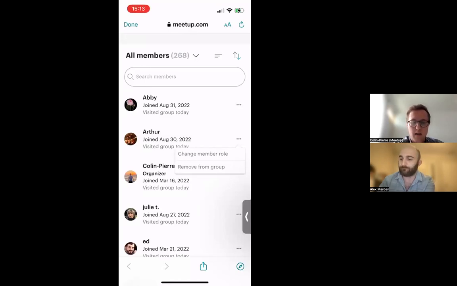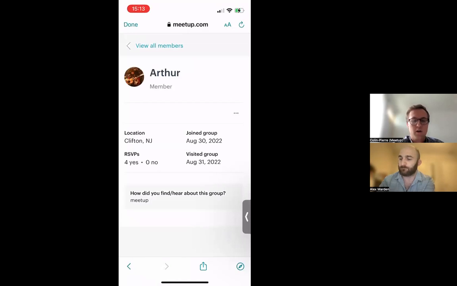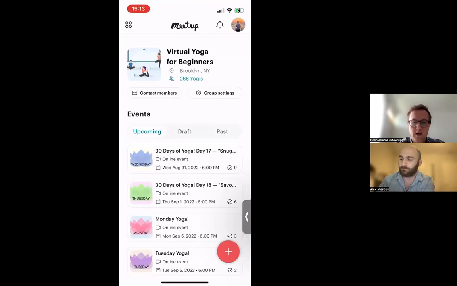You can also tap into the member to see their stats and the answers to their group questions or profile questions. Back on the group homepage, you can also send a group-wide message to your members by tapping Contact Members and then selecting your preferred email provider.